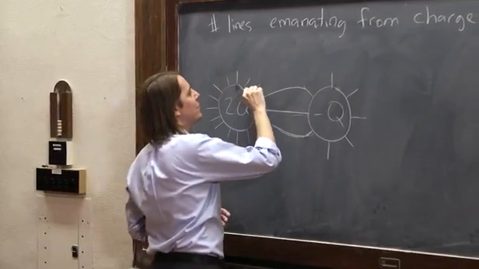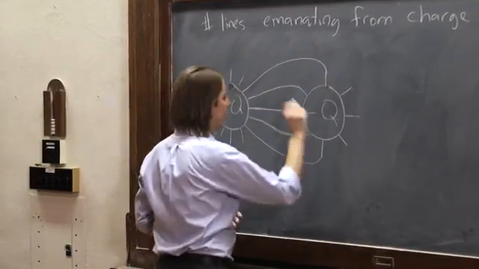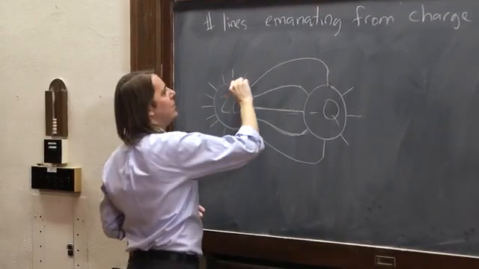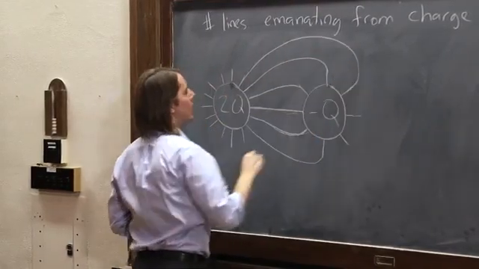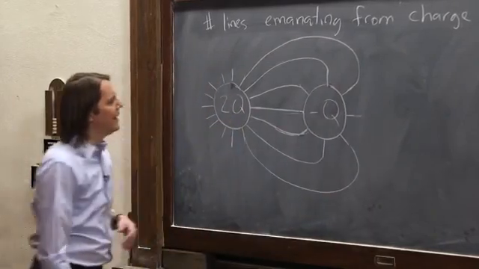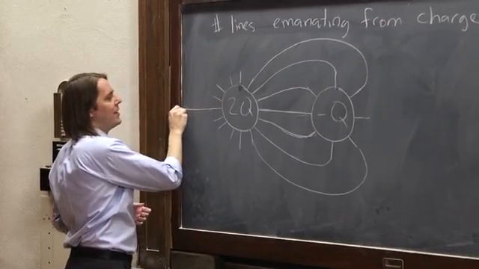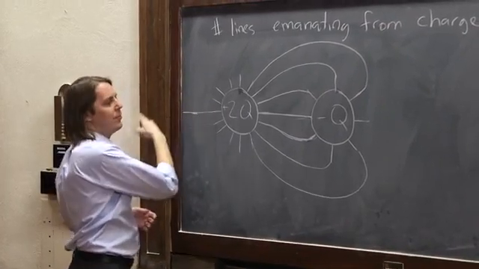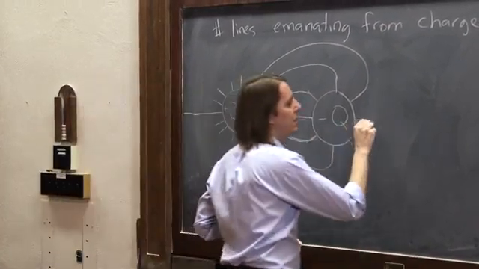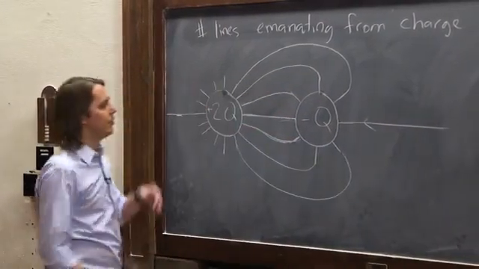And then this one, the next one around, would come to this one. The next one around would come to that one. And then this one would make it all the way around to there. And the next one would hook up to that one. And then that's it, right? So this one goes off forever this way. If we imagine a test charge, it would never come back. This one goes off forever that way because they're along the line.